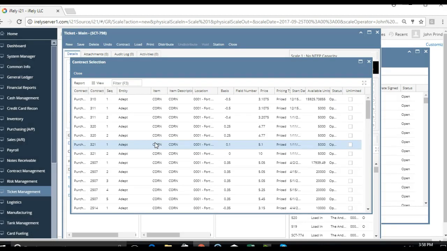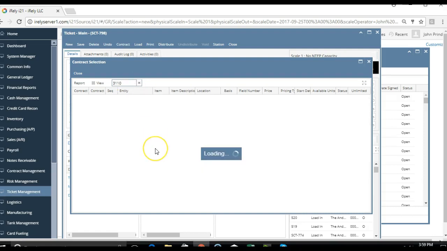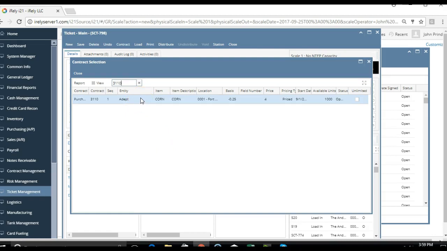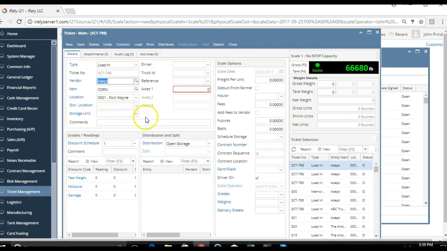But now what the system's going to do is look for the contracts for Adept. Now there's a few out here, so I could scroll to the bottom and it'll automatically be there. Otherwise, if I resort this a different way, it could have popped up automatically on the top. But given that I remembered which contract it was, I'm just going to search for it in this filter. 3110. Enter. So now it's going to go ahead and look for that contract. It's one of those user preference features that you can do it any way you want and you'll still be able to find your contract. But for sake of this example, I wanted to use the search bar just to demonstrate that you can search when there's a lot of data out there.